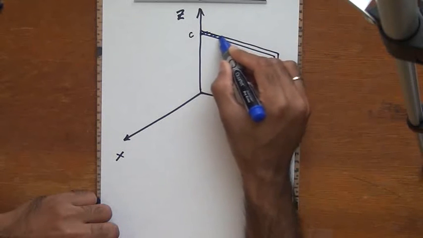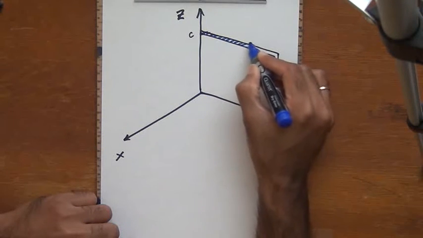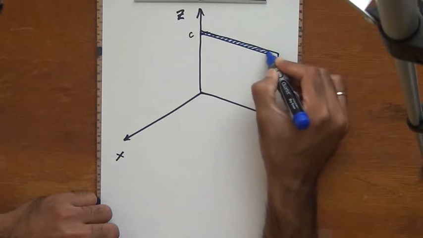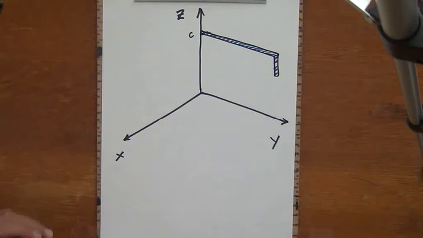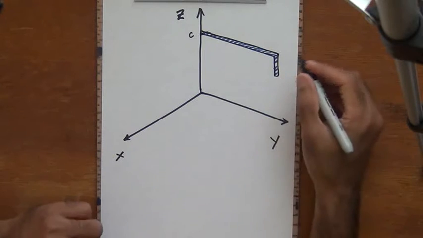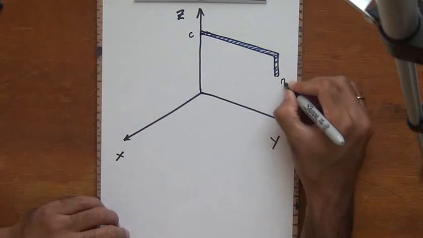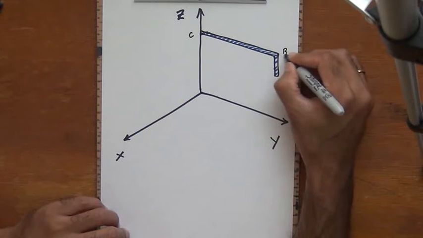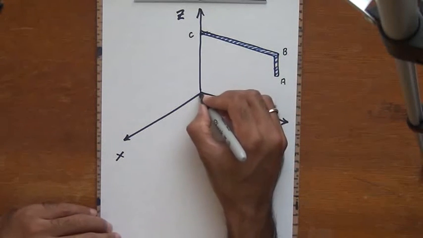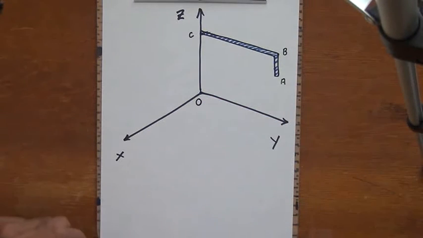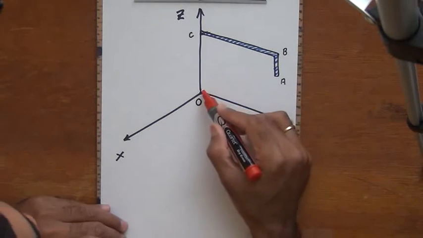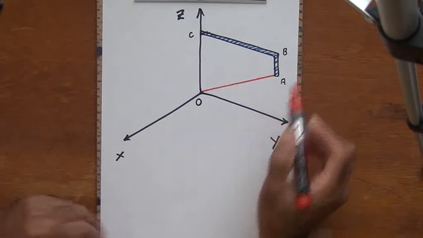So let's say, for example, an L-shaped pipe, and this L-shaped pipe is probably fixed at the point C. And just to give it a little bit more support, we're going to have a cable that is going to run from, let's call this point here the point A, and let's call this the point B. Let me call the origin here the point O, and there is a cable that's going to be running from the point A to the point O. So here is that particular cable drawn in red color.